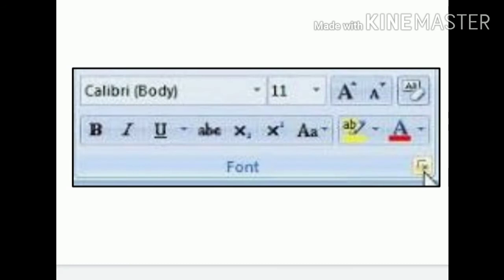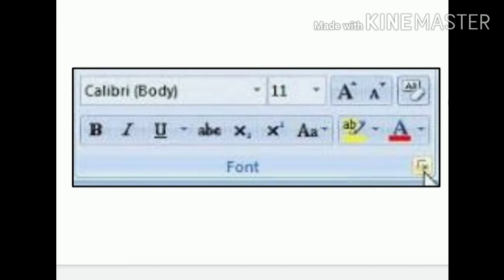Font group is one of the groups of the ribbon of the Home tab. The font group helps you to make the text bold, italic, underline and to select font color, font type and font size of the text. You can make your text beautiful using font group.